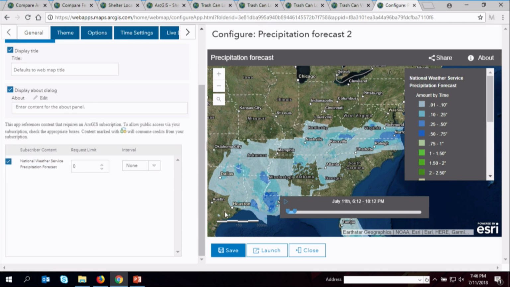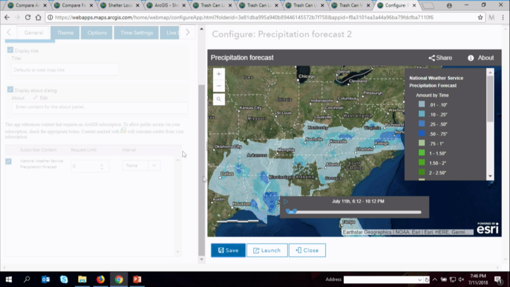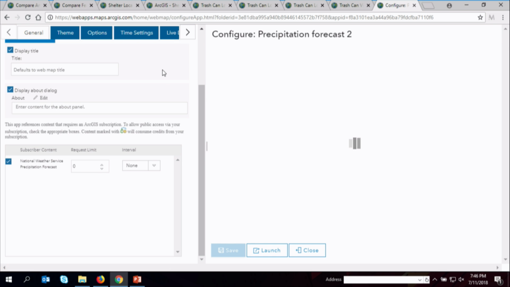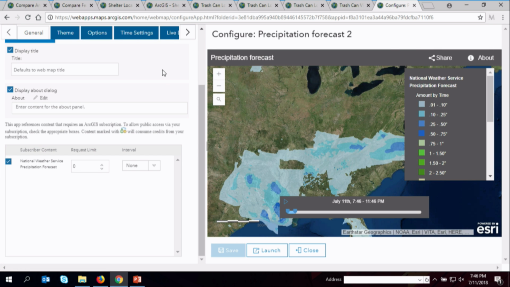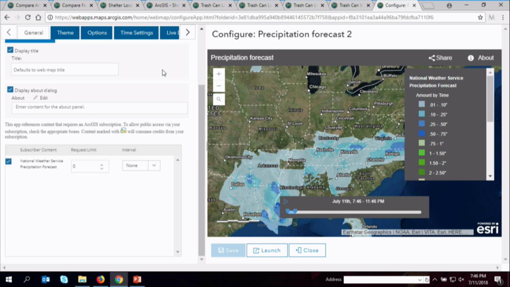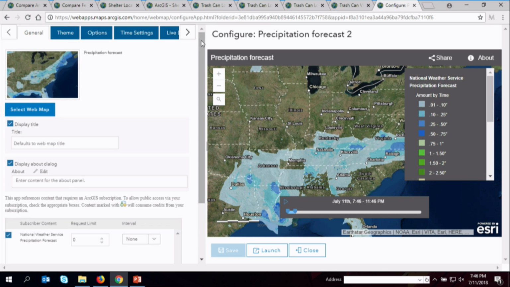So as long as you check that box and save this app configuration, the next time we go to load this as an anonymous user, we're no longer going to be prompted to log in. So we tried to provide some easy pathways for you to make sure that isn't a bad experience for your end user.